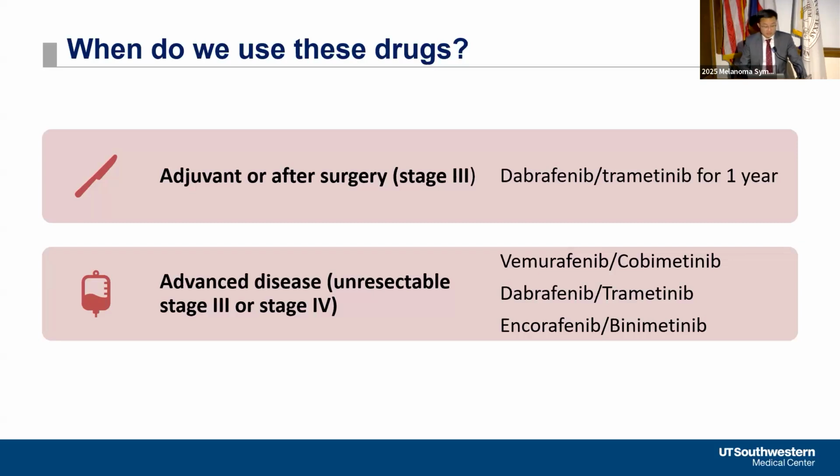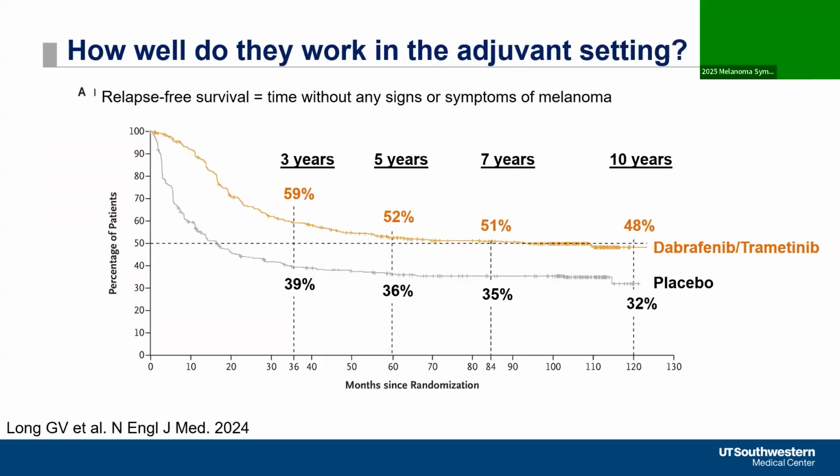So some of the patients here and some of the patients online have probably received these types of therapies. And so the question is, how well do they work in the adjuvant setting? One thing that we look at is something called relapse-free survival. What relapse-free survival is really describing is time without any signs or symptoms of melanoma, or any scans or imaging that we use to detect melanoma.